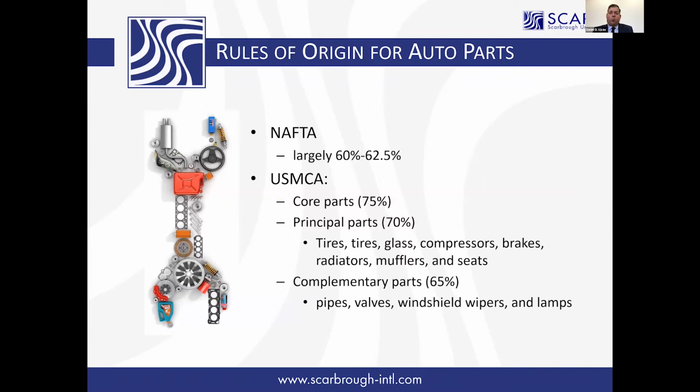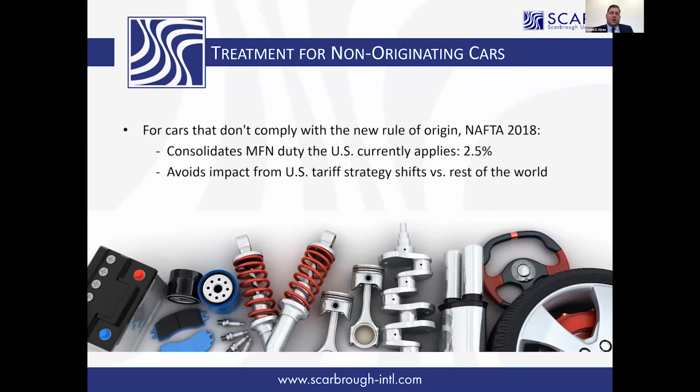The biggest question we're getting right now is, wait a minute, I make lamps. Do I have to know where every piece of wire in that headlight or in that tire comes from? Because we didn't before. We kind of knew it was more, but it wasn't enough to make a difference. Now you're going to have to really trace these parts. There's also no deemed, so the electrical components and other things, there's no deemed originating in North America anymore either. So it's very important for your supply chain. Next slide, please, and we'll start moving to some out of autos into other areas.